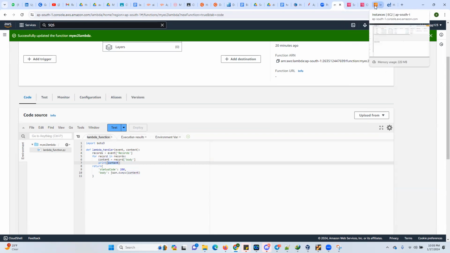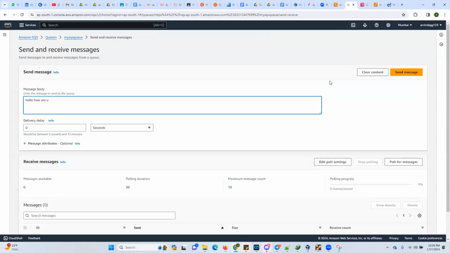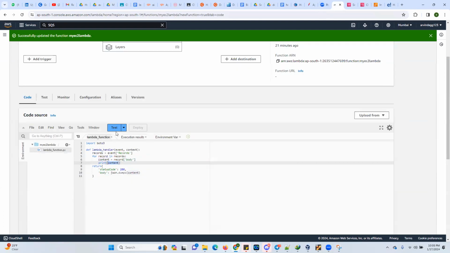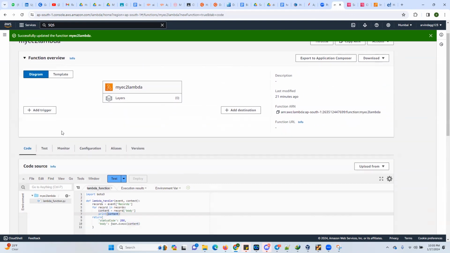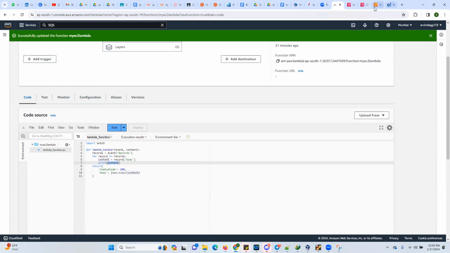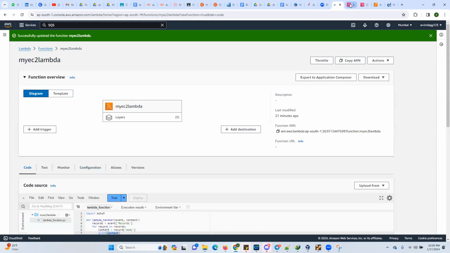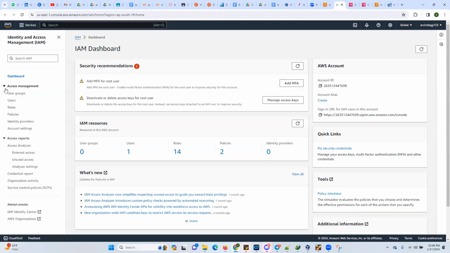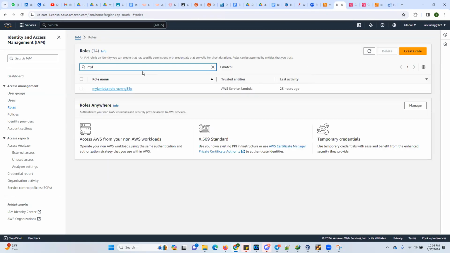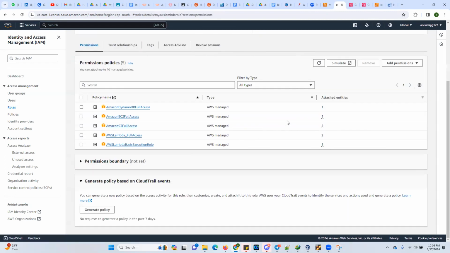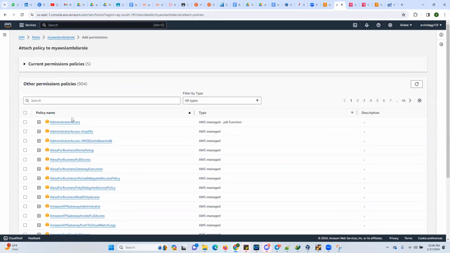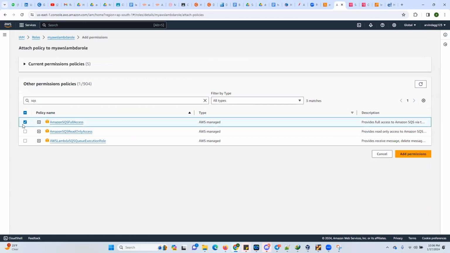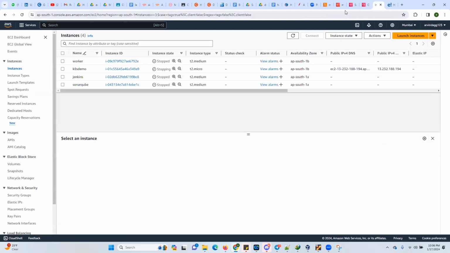So now if I send some message here from the SQS queue, so I'm sending this message. Okay, but before that, I have to add a trigger because no trigger is added. And one more thing, I have to add the role. I have to add SQS permission to the role because we are getting the data from the SQS. So I have to go to the IAM role, go to my lambda role, AWS lambda role. I will add the permission, attach policy, SQS access and the permission.